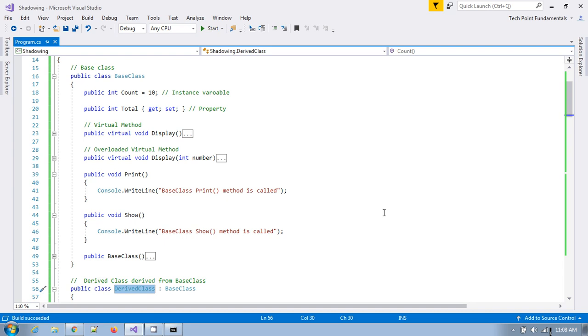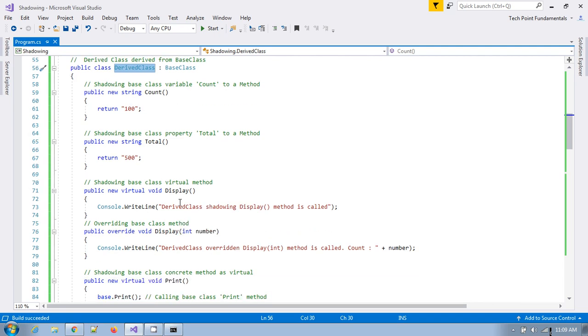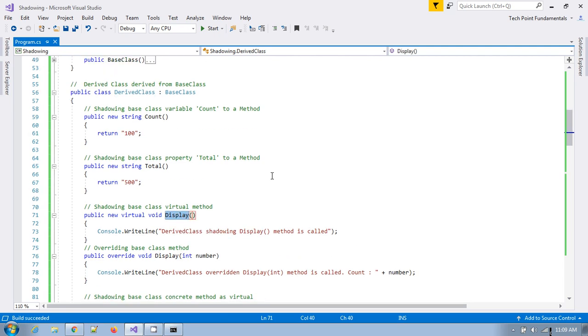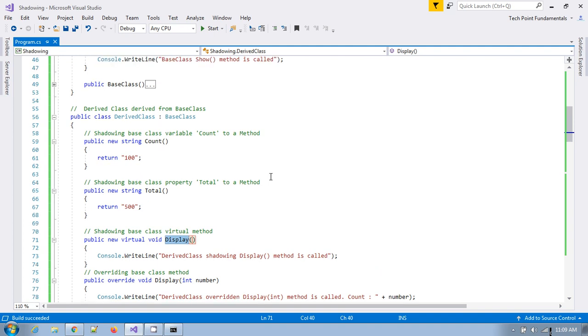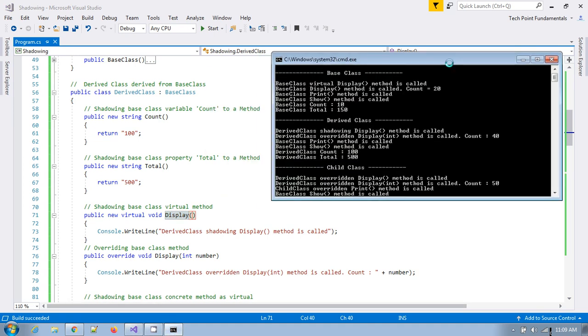Means when you create the base class reference variable pointing to the derived class, then if you call, for example, the display method, which version will be called? So let me see the output.